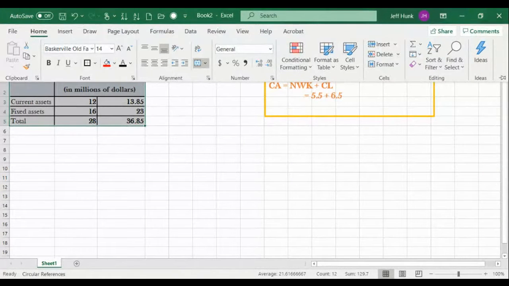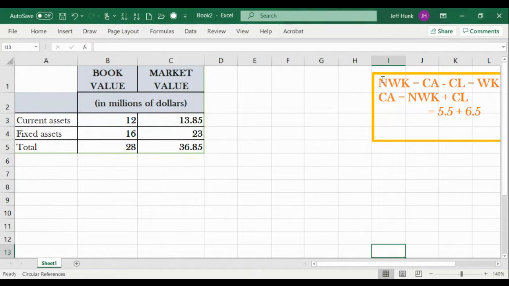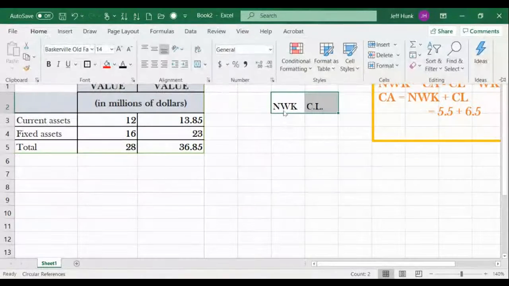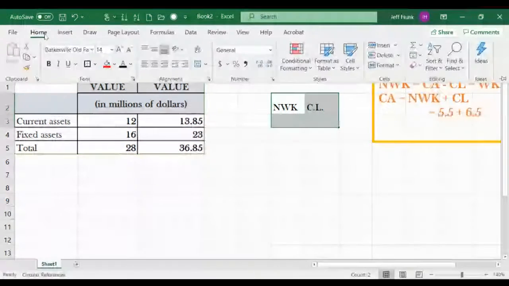But as I said, I would do it a little differently. Here I will have a table of net working capital and current liabilities, and then use the table.